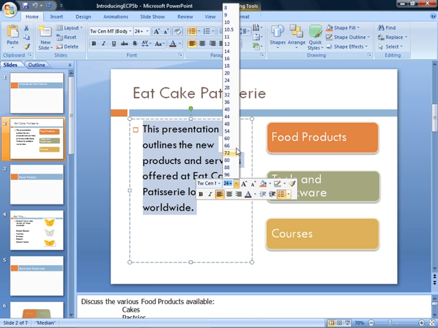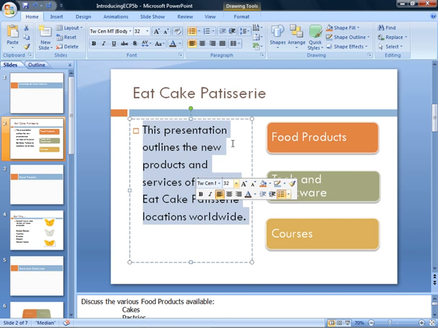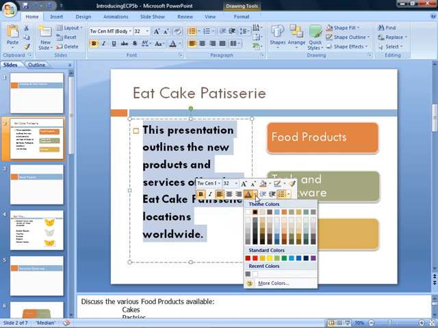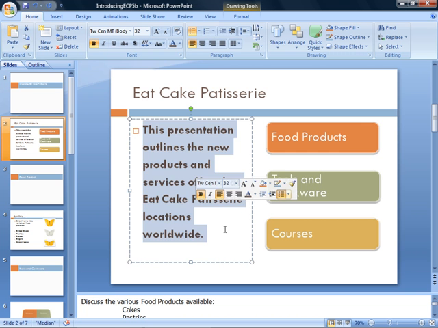So let's change the font size. We'll go a little bit bigger. Let's go up to 32 here. You can see that fills the box a little more. We'll leave the alignment as left aligned, maybe bold it. That's cool. And let's change the font color as well. We'll click the font color drop down and let's go to a dark brown over here. Alright, we'll click anywhere inside the text box here to see those changes.